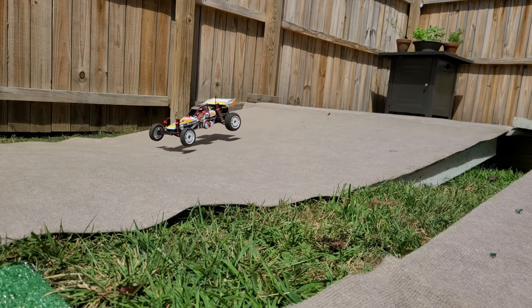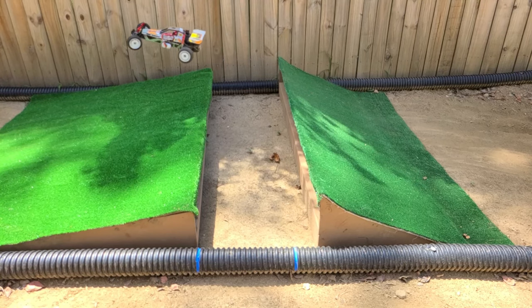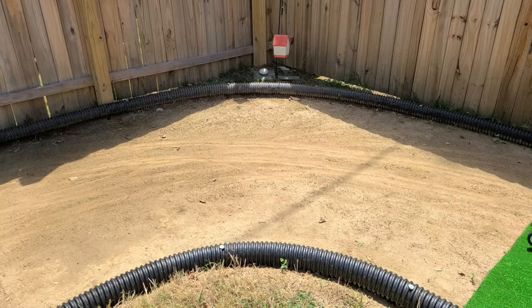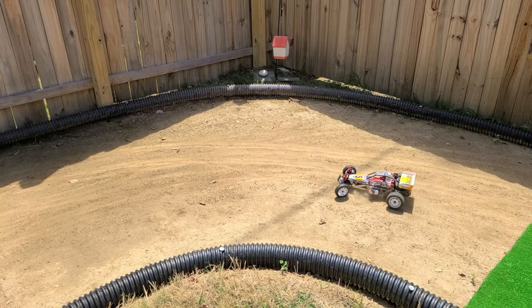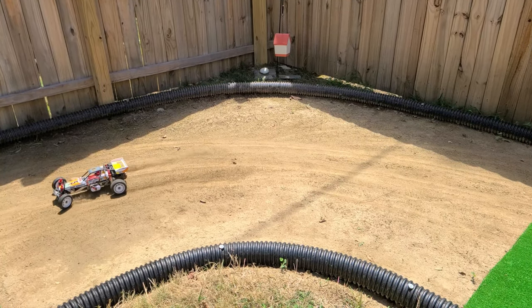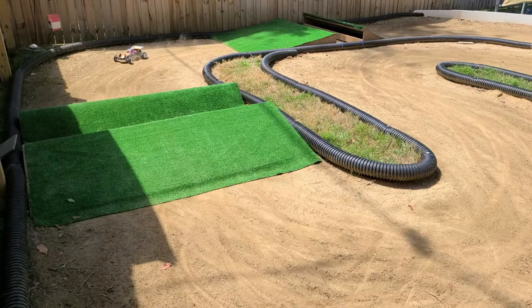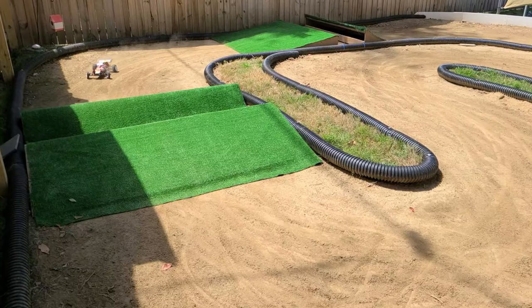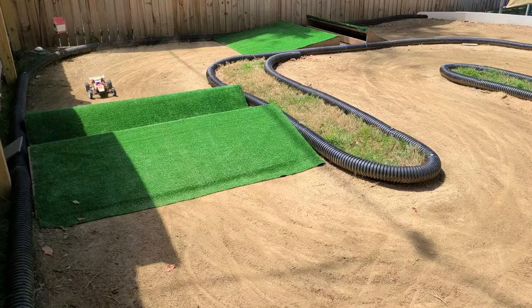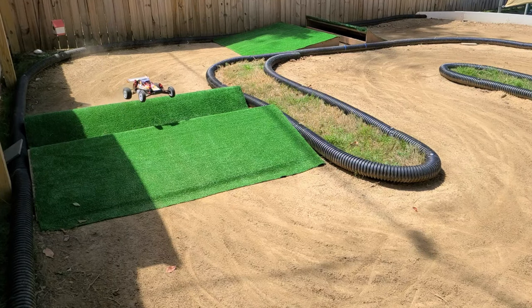Now that Fox is a pretty good car, but comparing it to the Ultima, well, it's night and day. In my opinion, the front tires that Kyosho gives you with this kit are terrible. They're hard as a rock, they feel like they're made out of PVC, and when you combine them with the nice soft rear tires they give you, it's a recipe for disaster. This car pushed like a dump truck through every apex — I was having to tap the brake just to get the car to rotate. It was no good.